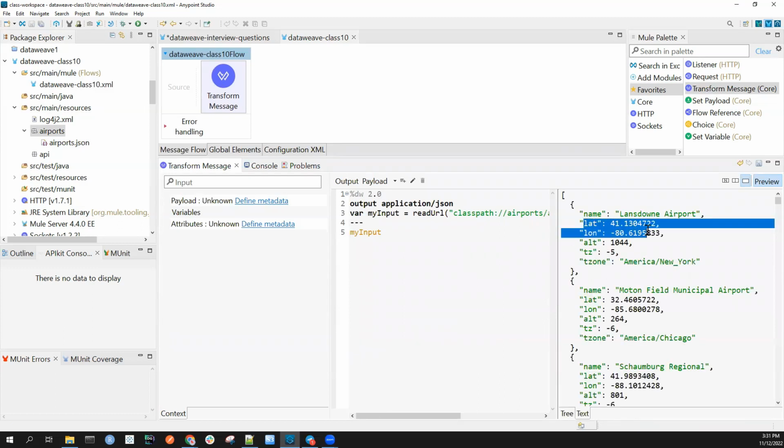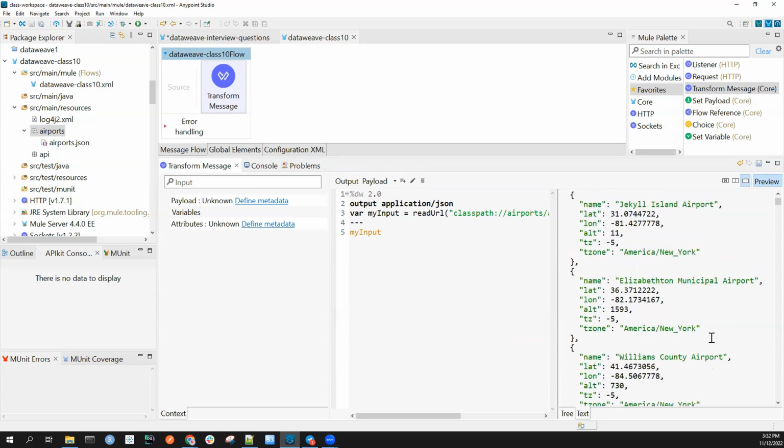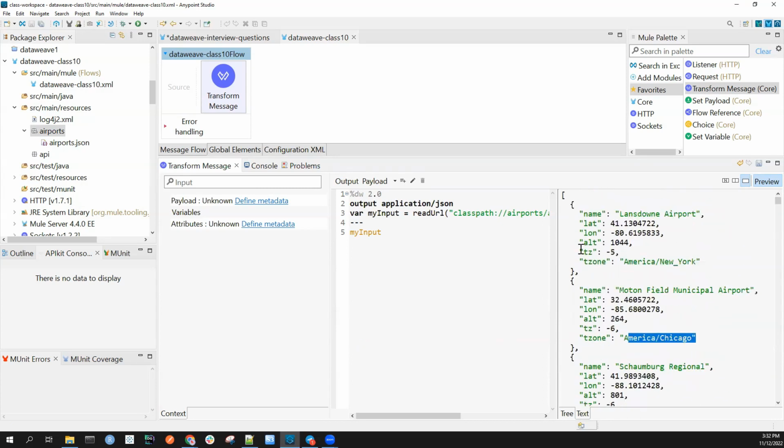Now we want to round lat and long and change TZ to -4. So TZ now is not necessarily -5. It is also for Chicago and other regions. So we want to deal only with when TZ is -4. First, let's just round lat and long. So this is an array. So we have to use map together with update. So map will iterate over each item, right?